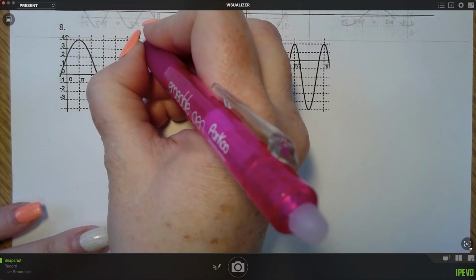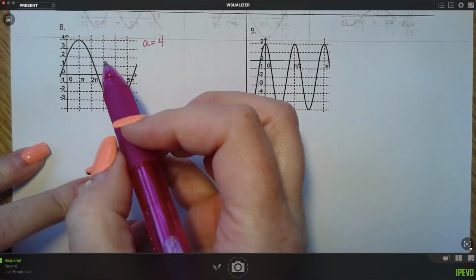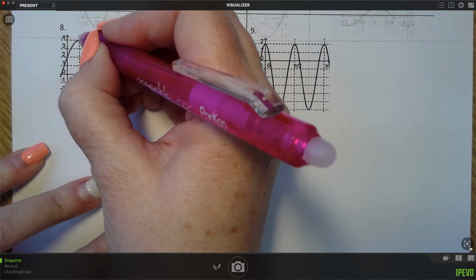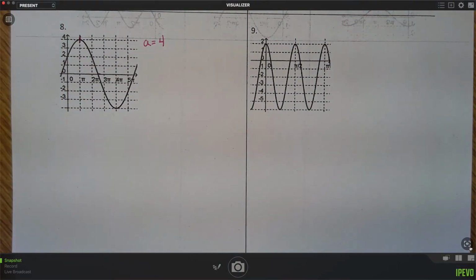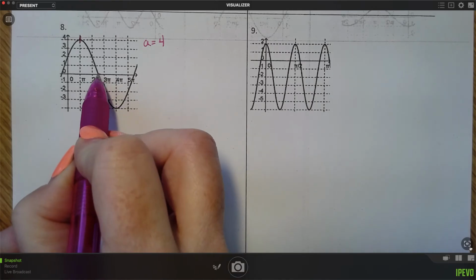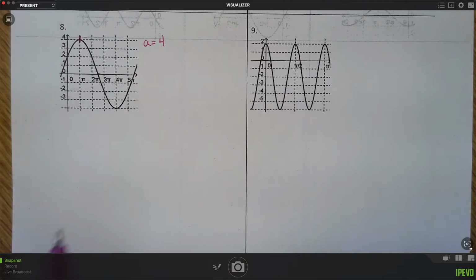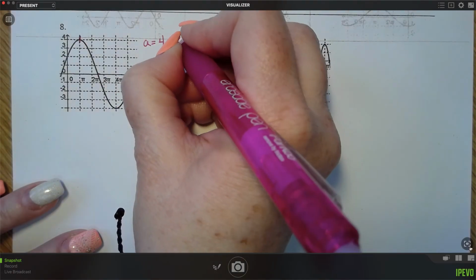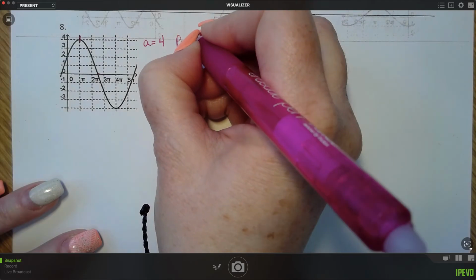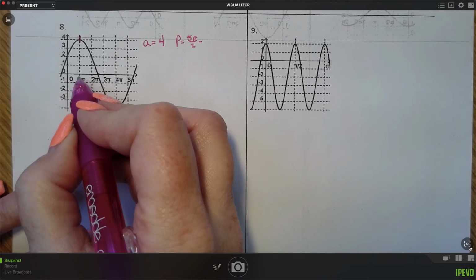Okay, so the amp is what? 4. Yeah. And then we got to figure out the period, right? Well, if I went from here to here, that didn't do me much good, did it? Well, I could tell you that's exactly half between 2 and 3, yes? So that would be 5 pi over 2. So if I wanted to take it for period, I would take 5 pi over 2 minus pi, which would be 2 pi over 2. Yes?